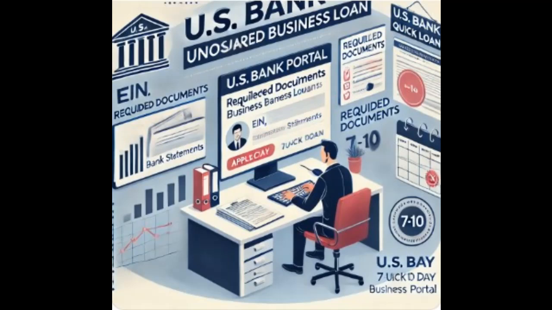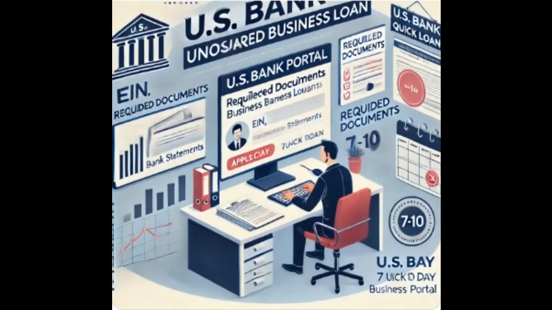The review process. After submission, expect the following. Underwriting review: business revenue, public records, and website details may be assessed. Hard credit inquiry: a review of your credit profile will occur within 2 business days. Verification: a U.S. Bank representative will contact you to confirm information and may request additional documents like bank statements.